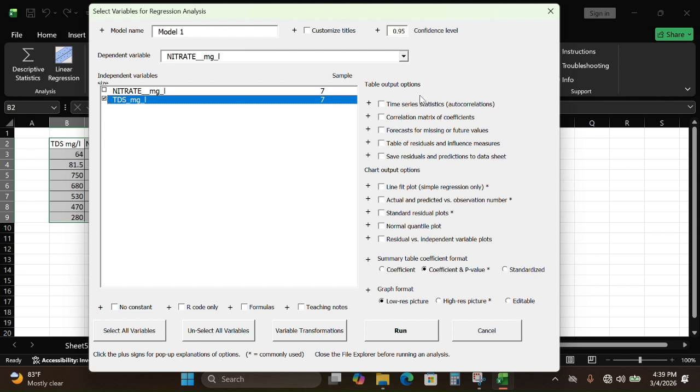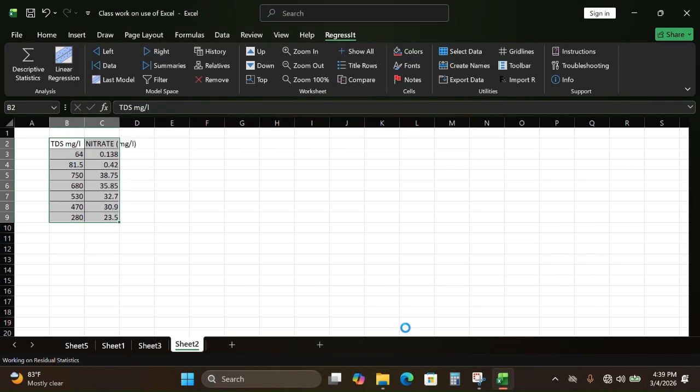Now, I have a list of options. If I check all of this, then you're going to have all of this being developed. So I'm going to just check all of this. I didn't check this one because if I checked this, it's going to save the residuals to my data sheet. I don't want my data sheet to change.